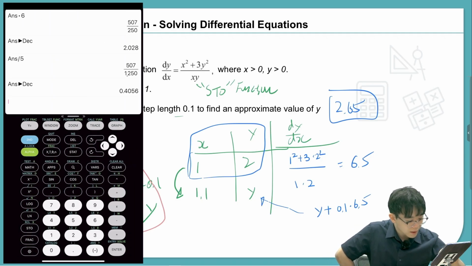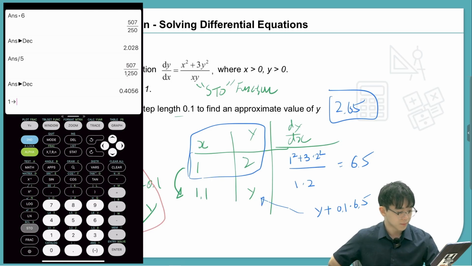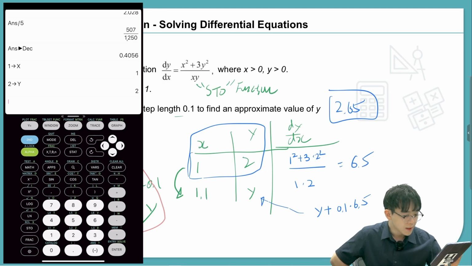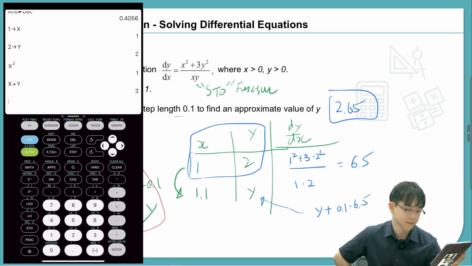So if you click on the STO button on this calculator, you should be able to store numbers. You could store 1 as x, and you could store 2 as y. Let me use the alphabet y. So every time I call upon, say, x, I'm going to get x squared, which would just do 1 squared. x plus y would simply give me 3, right? So my x and y variables have a value stored with them.